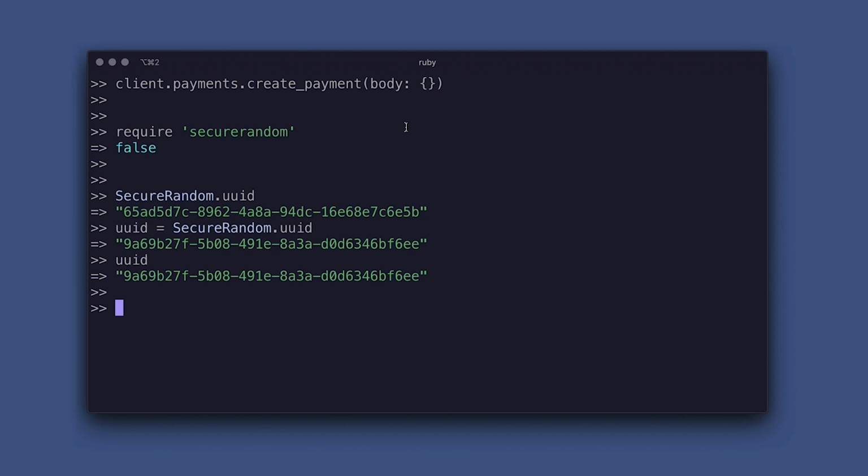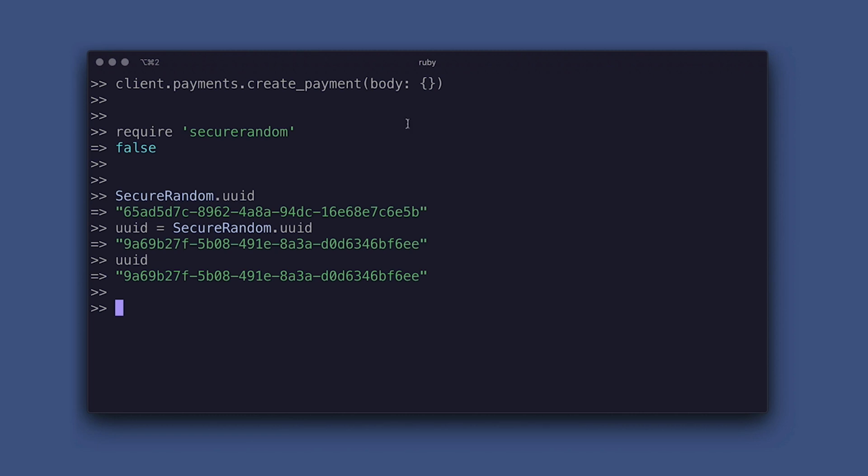Yeah, so the great thing here is if we create a million UUIDs, there's going to be no collisions. They're all going to be unique, and that's the guarantee we're getting from the programming language. So don't write your own algorithm if you want something unique. Exactly, and the great thing about a UUID is that because it's unique, it's also safe to put into your logs to easily find where something happened. So I've created one UUID and set the local variable UUID to it. So we have this 9A6 UUID. Yeah. So we're not creating a new one for each. We're just going to set this one UUID as the idempotency key.